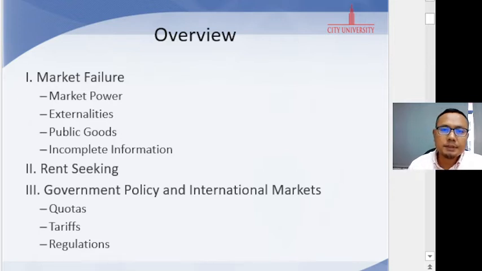So the power of politicians to institute policies that affect the allocation of resources in markets provides those adversely affected with an incentive to engage in lobbying activities. So we will illustrate the underlying reason for this type of rent-seeking activity. Finally, we will examine how these activities can lead politicians to impose restrictions such as quotas and tariffs in markets affected by international trade.